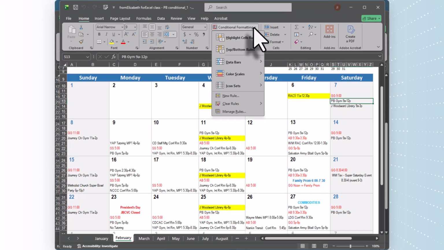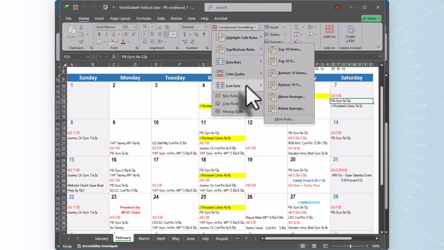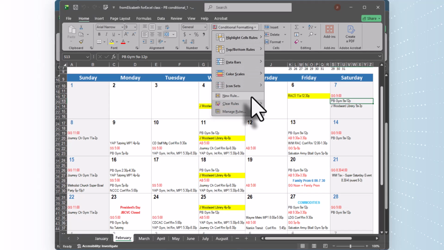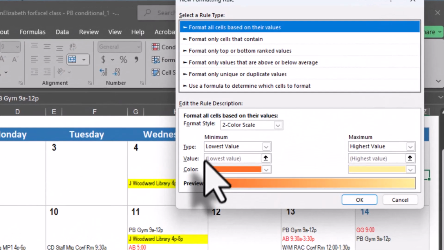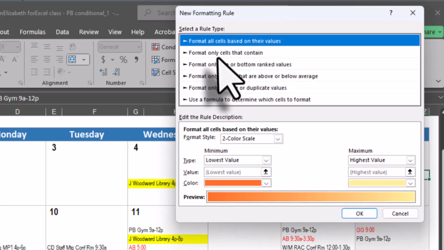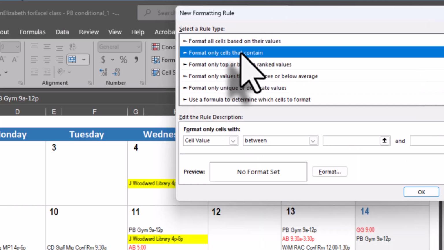Here, we're going to be using a new rule. So new rule. And in this case, I want to pay attention to text values. So I'm going to say format only cells that contain. And down here, it says format only cells with.